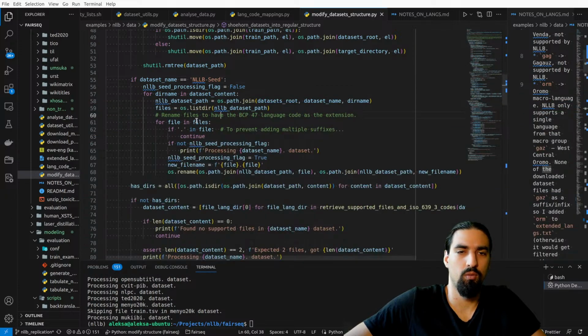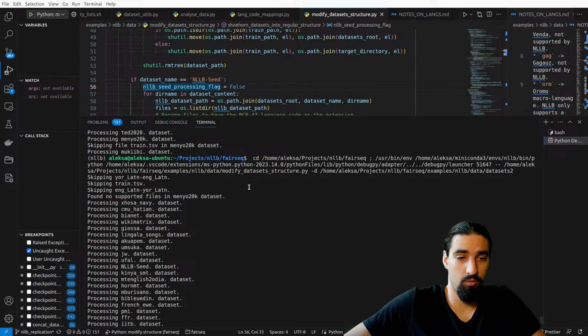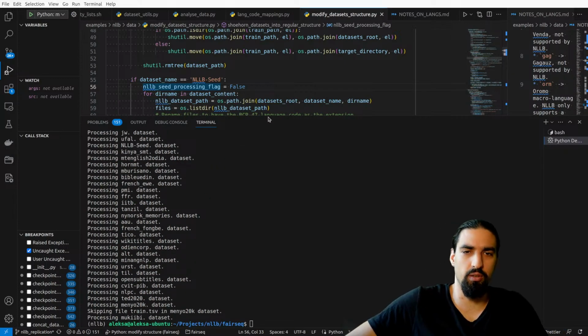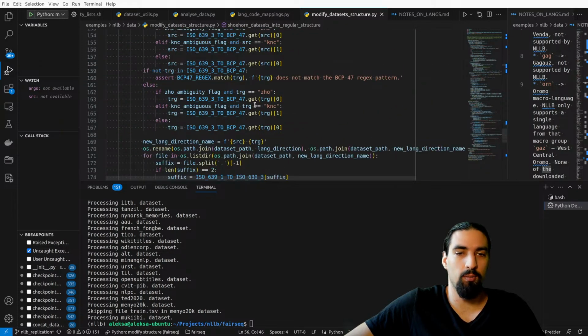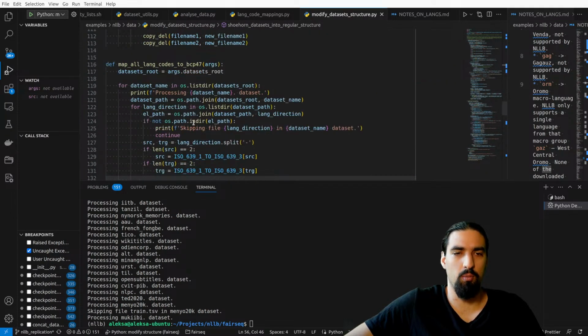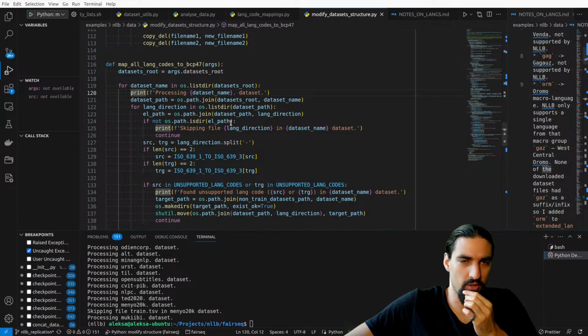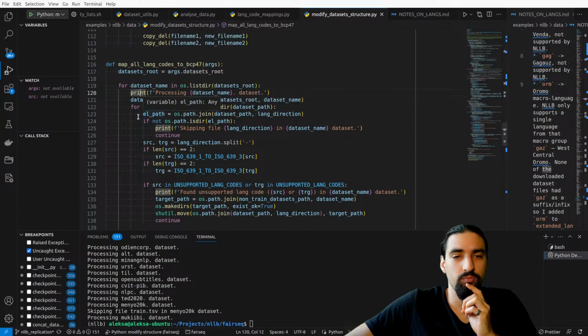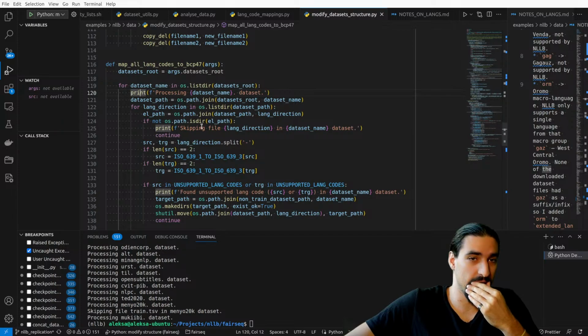Okay. If I rerun the file, what will happen? Why are we hitting processing again? I know this is boring, guys, but I have to make sure that there are no mistakes here. Why are we hitting processing? Okay, because here, map language codes. Okay, here it is. Again, we're hitting some weird issues on the filtering side. I'm not sure what happens there. Maybe in some of the data sets we filter out all of the output lines, and because of that it's failing. Thanks, SQ.